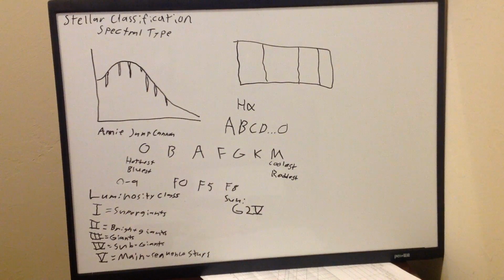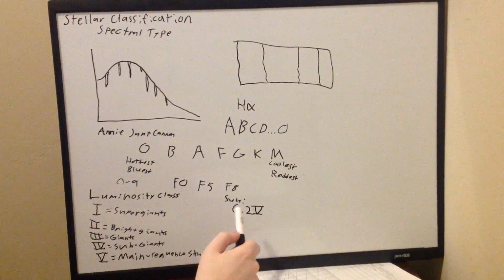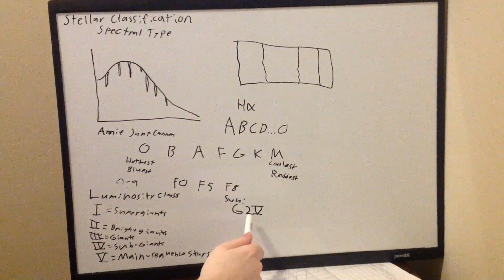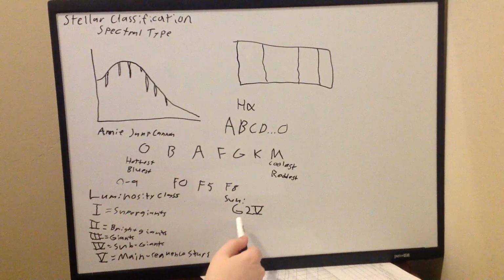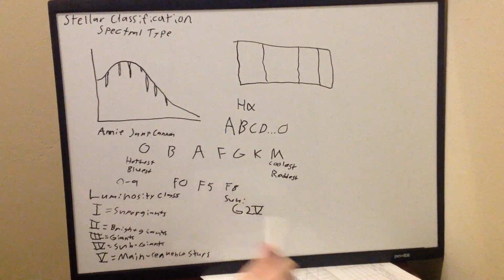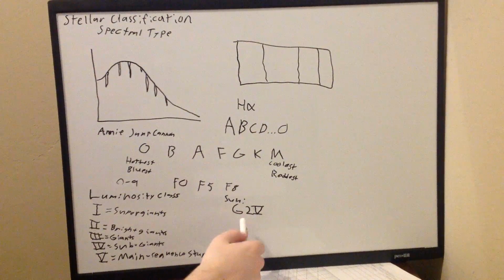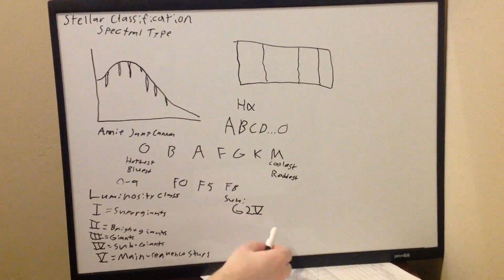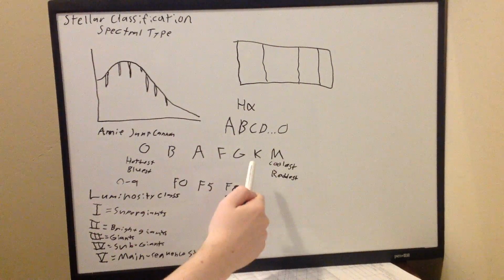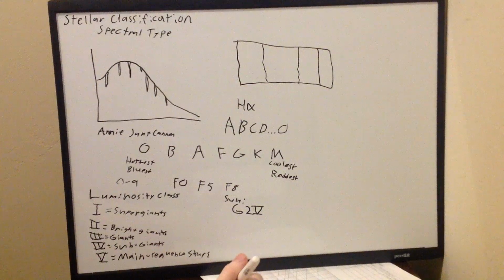So, how do you put this all together? You may be wondering what spectral type our Sun is. Well, our Sun is a G2V type star. So it's of the G spectral type. The 2 means it's on the warmer, the hotter end of G, because originally the number after it meant how many tenths, right? Like 2 would mean that Annie Jump Cannon thought that it was roughly 2/10 of the way between G and K. So the 2 means it's definitely on the hotter end of G stars, and the V means that it's a normal main sequence star. So that's how the whole spectral type thing comes together.